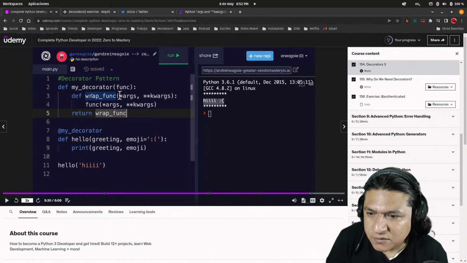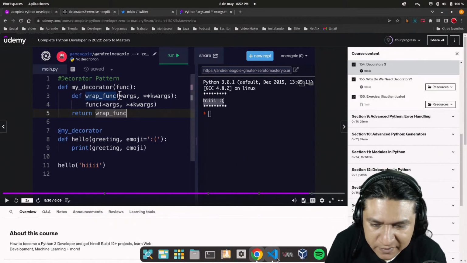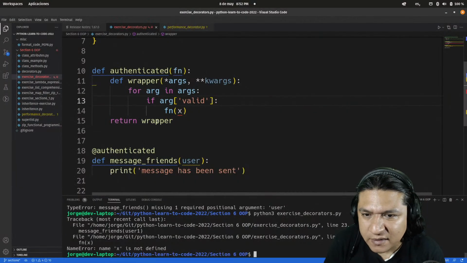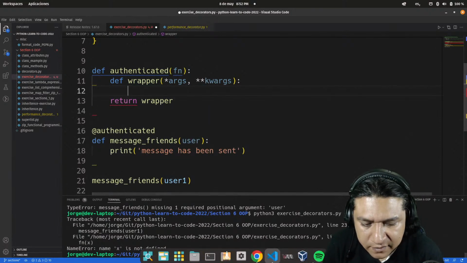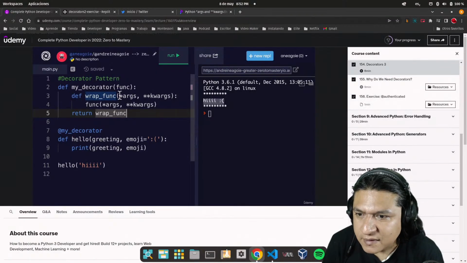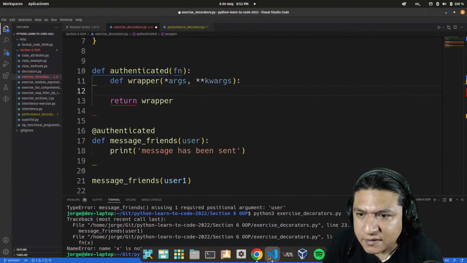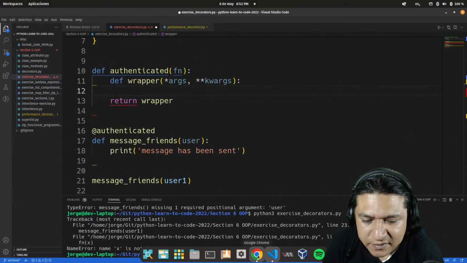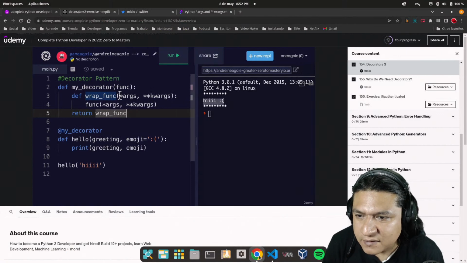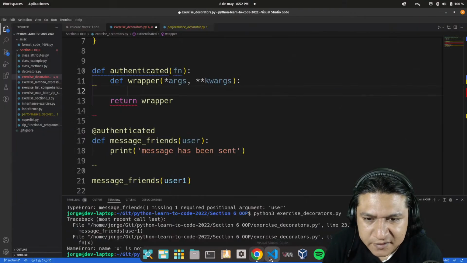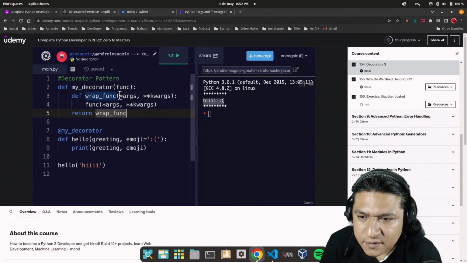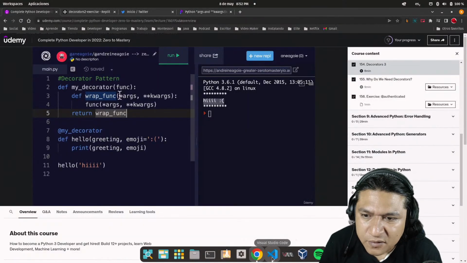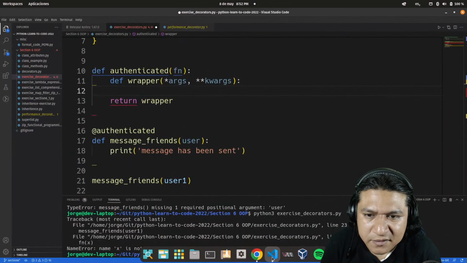So this is what I need to actually write, to type. Yeah, that's the basic decorator pattern. Let's see. Let's remove this. And let's try to replicate that. My decorator function, the authenticated function, okay. Now we need to define the wrapper function. Def wrapper, okay. It's going to ask for arguments and keyword arguments.